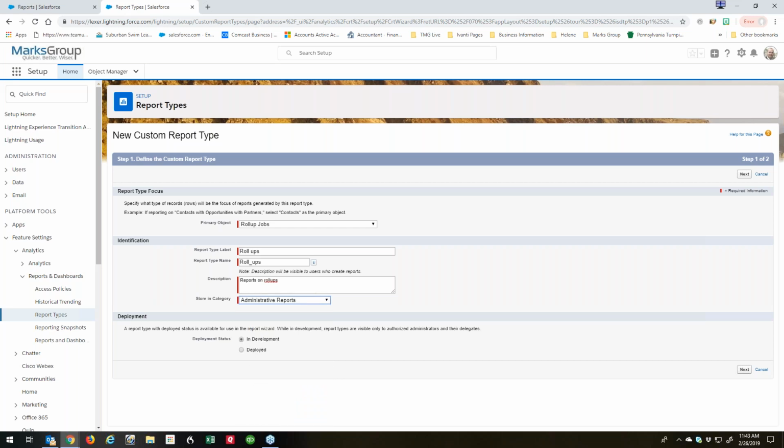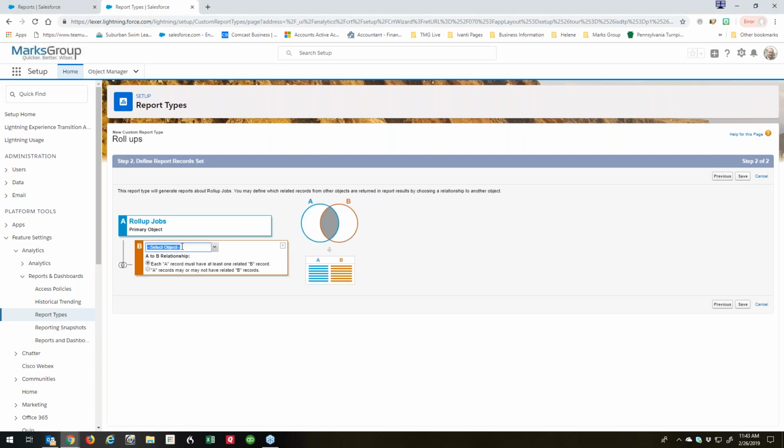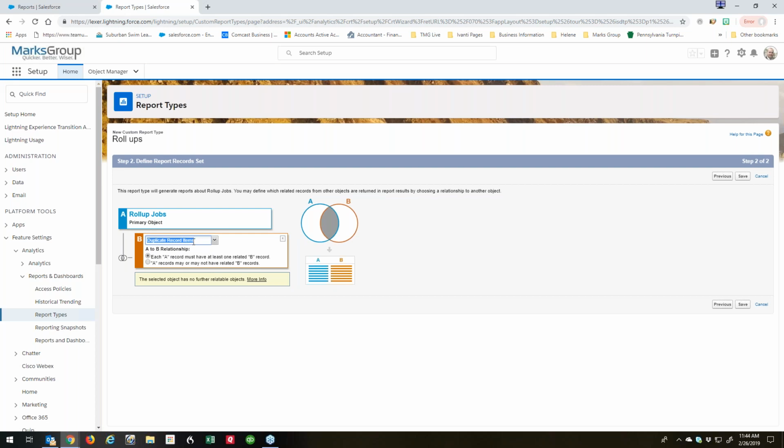And then you have in development or deployed. I don't really know why you would; if you're a larger set of users, you might do in development so you can get it right, but I'd like to just start with deployed right away. And then when we do all this, now it starts to choose what's the related. And so this is going to be a child object for the rollups. Now there's duplicate record items, for instance. Okay, so that might be in there for the rollups.